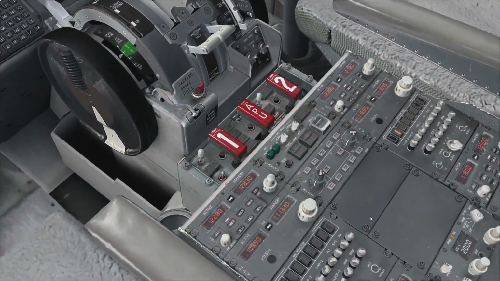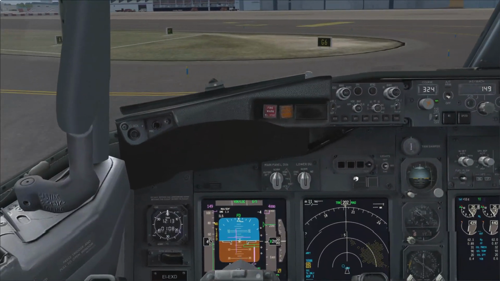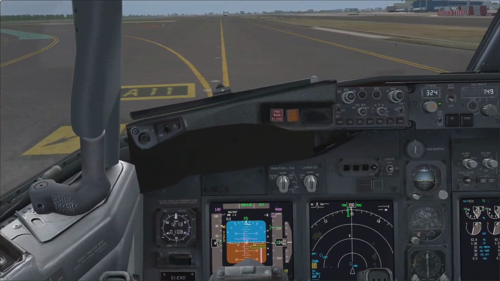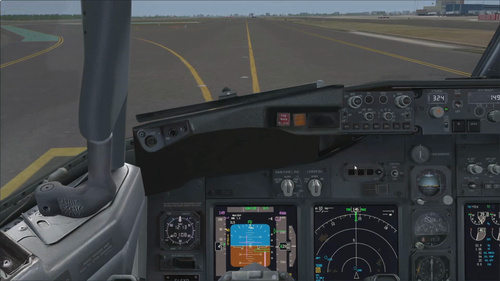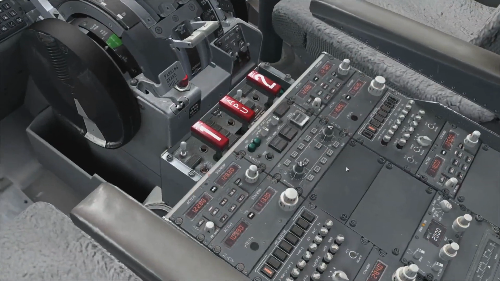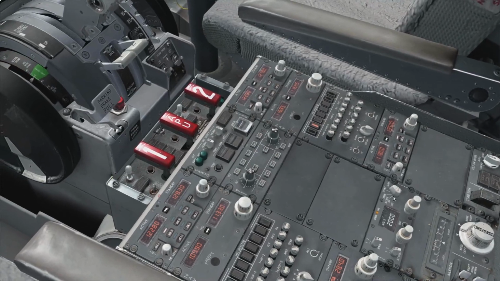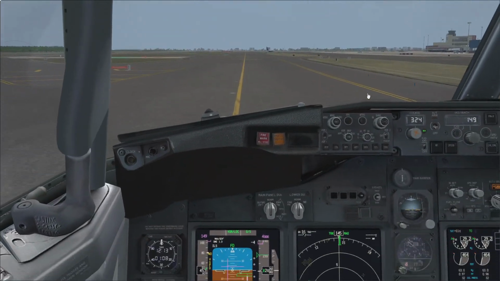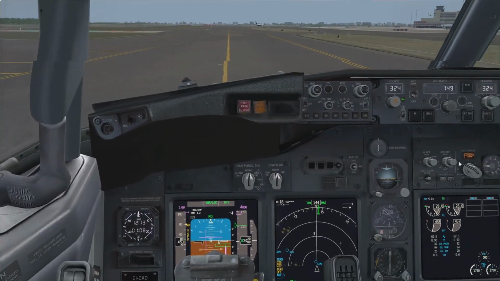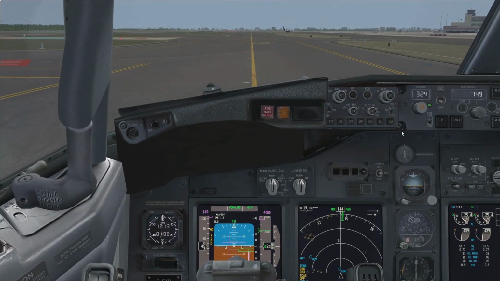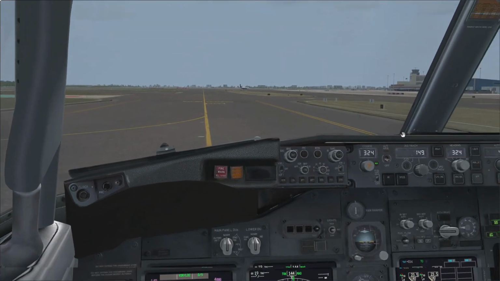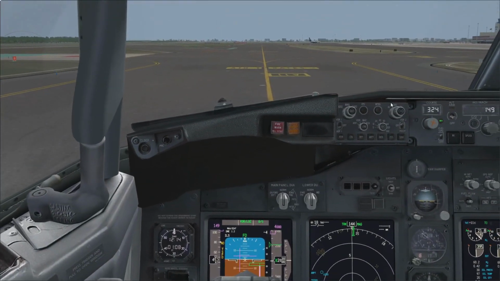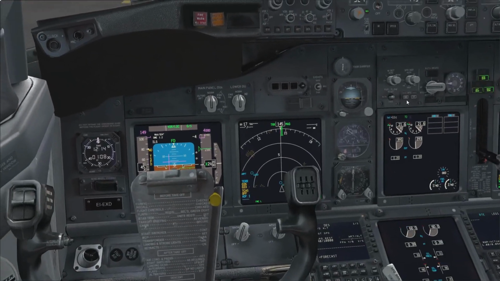Auto brake off, press the system display on your DU, check that you've got sufficient brake pressure, hydraulic pressure, and then put it onto the engine display and leave it there. Right, hang on, I'm still on transponder, carry on from there. Okay, transponder, that's off. Auto brake, turn that off. Your lower display onto system momentarily, check your hydraulic and brake pressure, check that you've got sufficient, and then put it onto the engine page and leave it there.